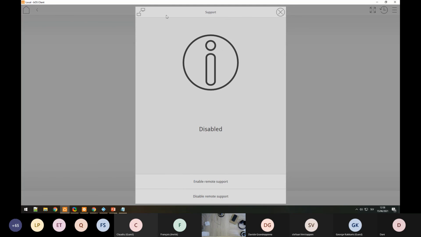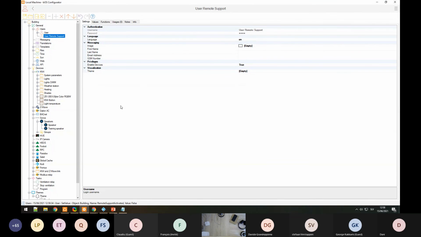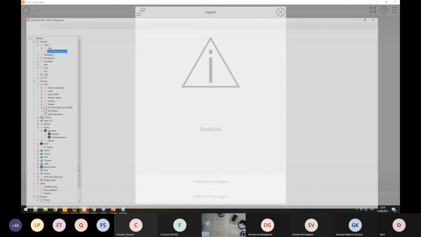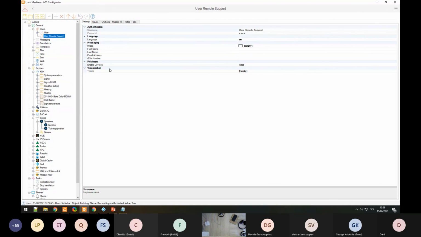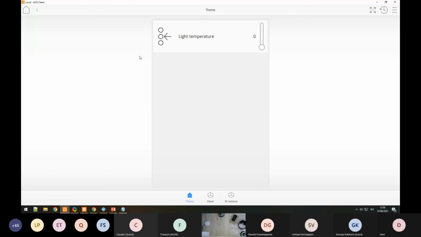Whenever this is disabled, the system integrator or the user remote support cannot log in to the BOS. If this is enabled, then the remote support user can log in to the system. So this is basically when you would use this remote support account.